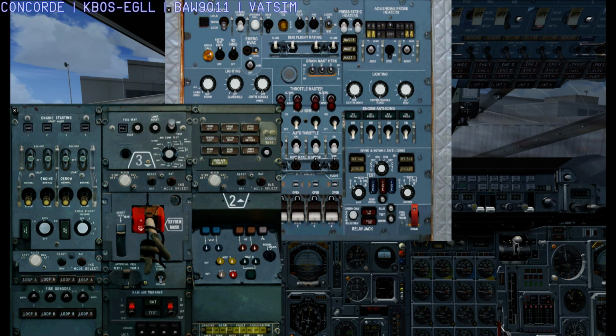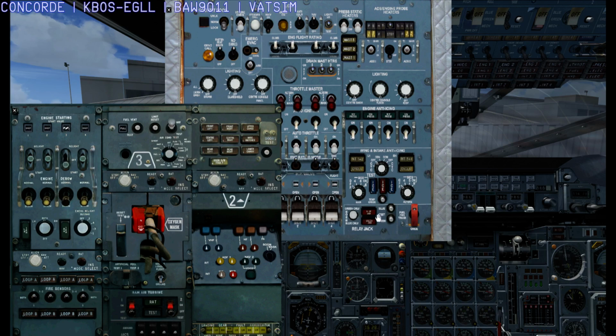No ATC online. Of course we had the New York approach online and we're sitting here at Boston. But yeah, that's life. Got the anti-collision on and let's fire up those engines.